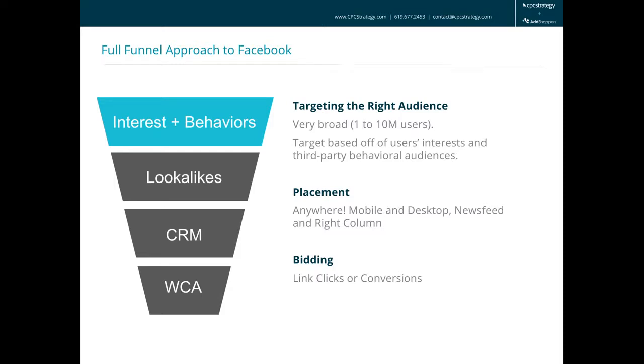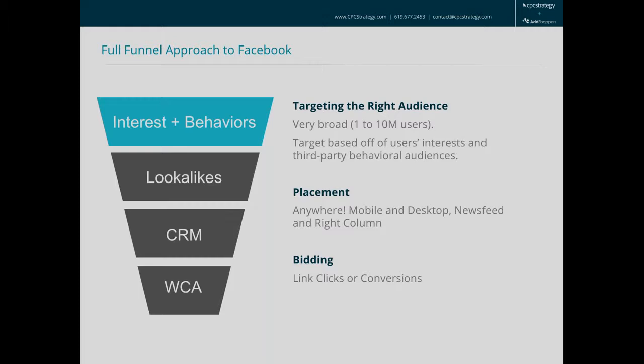The audience here is going to be very broad. These are people that don't know anything about you yet, so it can be anywhere from 1 to 10 million users, which is typically the sweet spot that we look at. This is going to be modeled off of who you think your customer is. Facebook can get extremely granular, so you can really layer on and get as targeted as you possibly can. We typically like to leave it in the 1 to 10 million range because that allows Facebook enough wiggle room to get you that lowest cost per click possible. And then you can really place this anywhere on Facebook, on Instagram, really to see what sticks for your customer base if you're just starting.